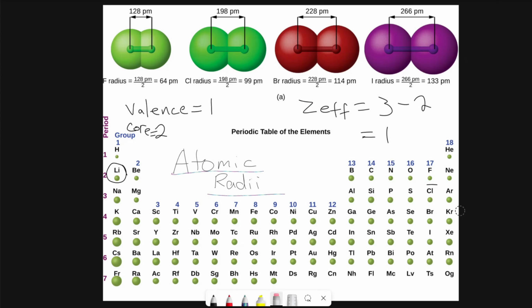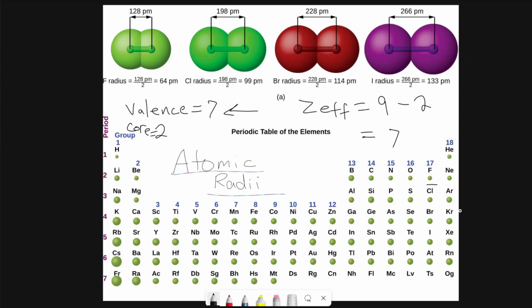If we go back a second and do that same calculation for fluorine, now the nuclear charge goes up to 9 because fluorine has an atomic number of 9, meaning it has 9 protons, and the effective nuclear charge is now 7. Which means that the pull that fluorine has on its valence electrons is far greater than the pull that lithium does. And the tighter that the nucleus of fluorine can pull on its valence electrons, the smaller its atomic radius will be.